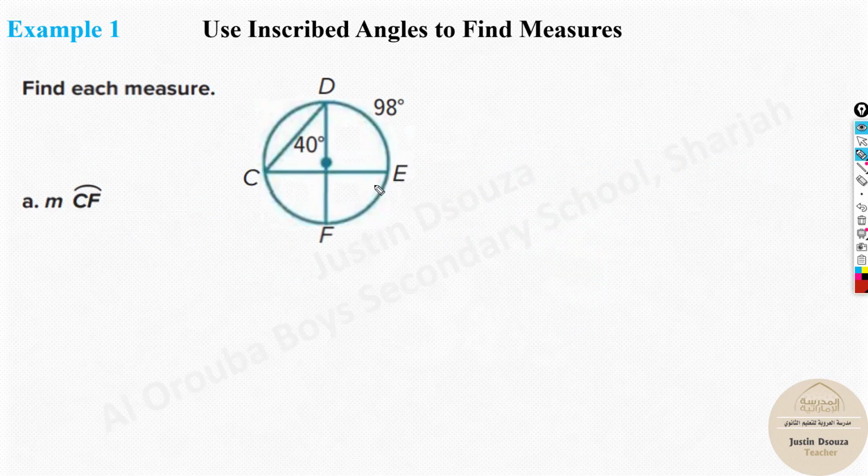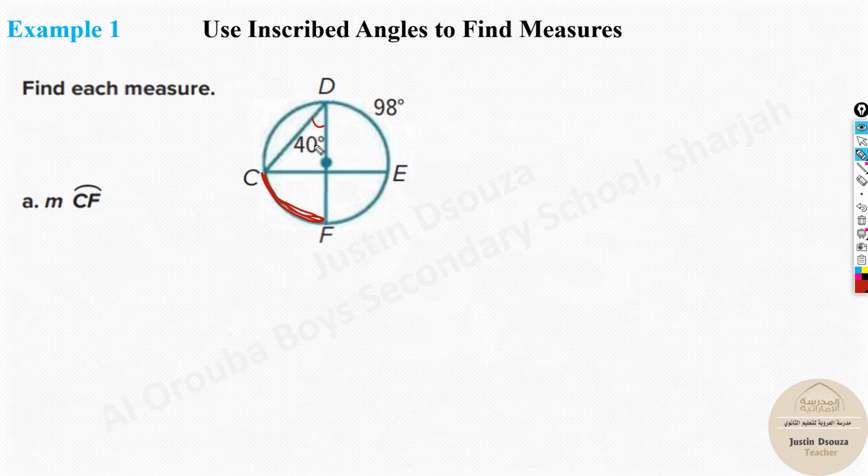So we have this figure here. The inscribed angle over here is 40. And this will be the intercepted arc for this angle. And over here there's an arc given, D. If you look closely, which will be the inscribed angle? It's angle C. But let's see, what do we want? The measure of CF. So now we need to focus on this arc. This arc belongs to this inscribed angle.